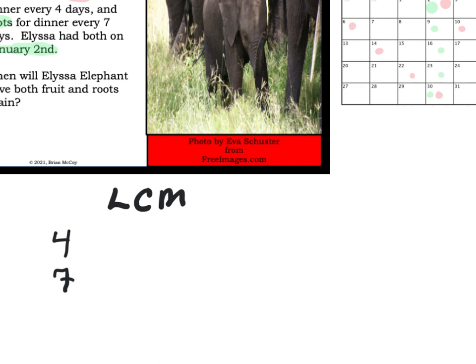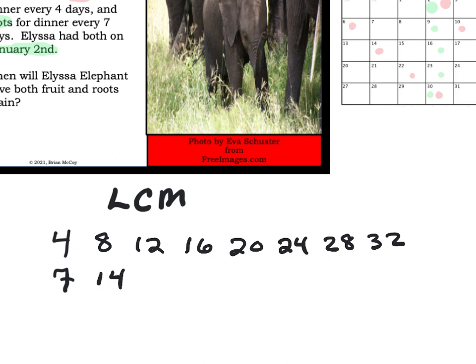So if I count by 4s, I got 4, 8, 12, 16, 20, 24, 28, and then 32, right? If I count by 7s, I got 7, 14, 21, 28, and bam, right there is your least common multiple, right?